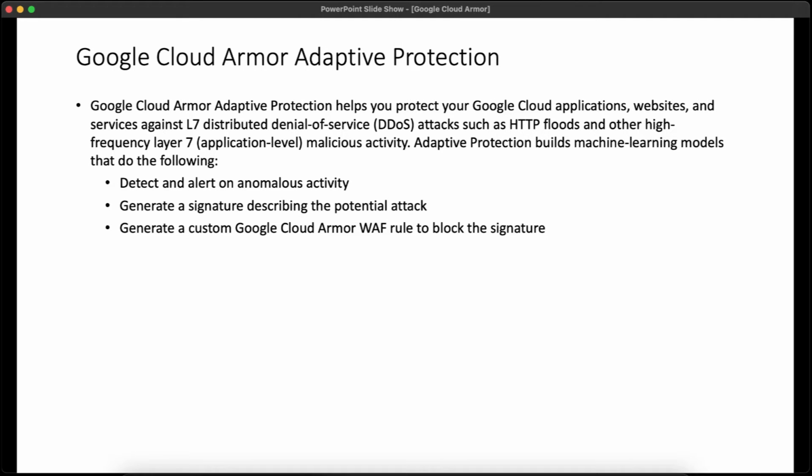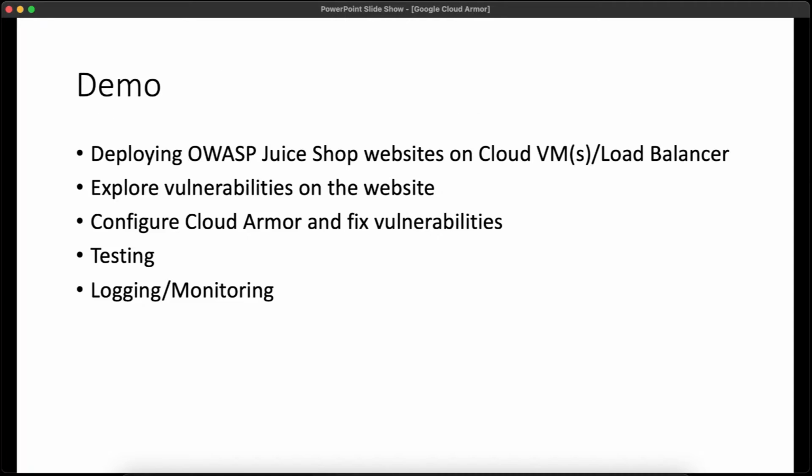Okay, now that we are familiar, or at least a little familiar, with the concepts of Google Cloud Armor, let's understand how we are going to learn it by doing some hands-on. We are going to do a hands-on demo where we will deploy an application, the OWASP Juice Shop website. We are going to deploy that website on a virtual machine and put it behind the load balancer.